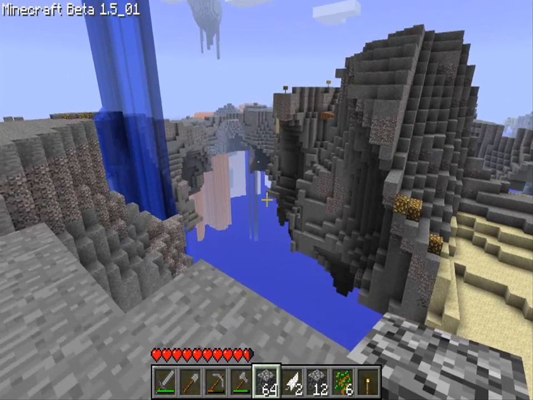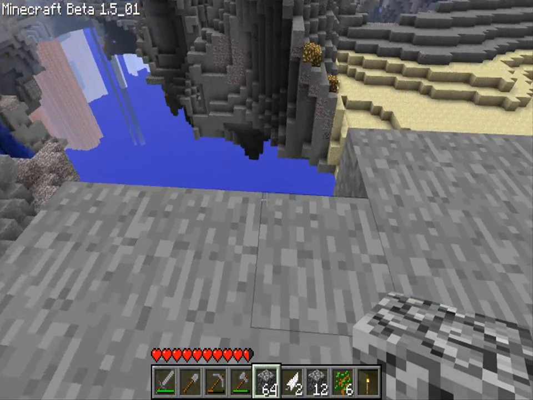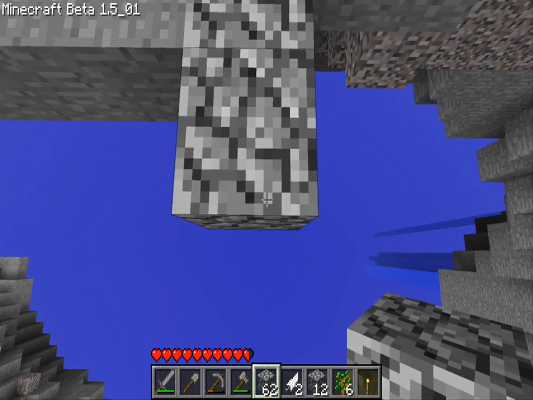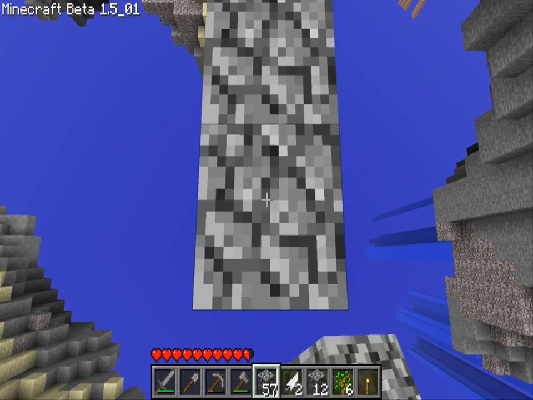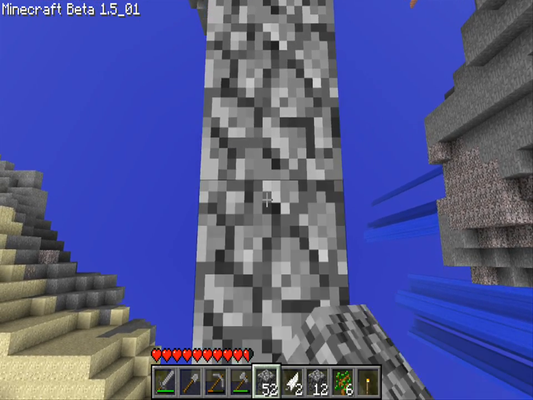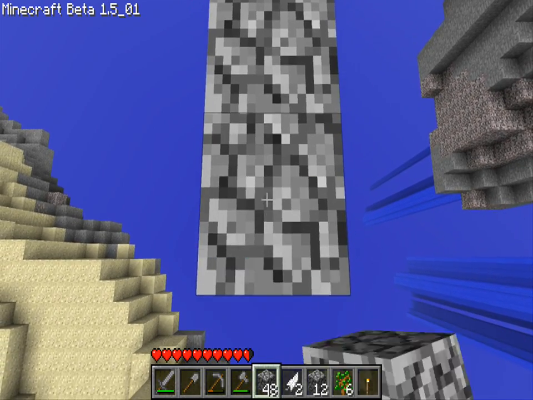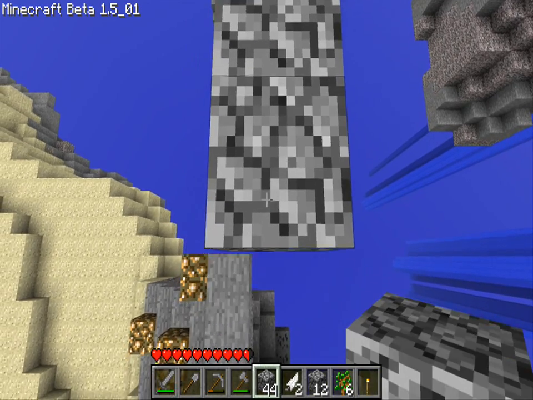Let's see. I think we're gonna have to go here. That looks like a good plan. Once again, danger of falling down, but I am holding my shift button. I am describing what I am doing, literally. I place a cobble block, and another one, and another one, and another one. I'm holding shift tightly so I don't fall down. Wow, my commentary is crap.